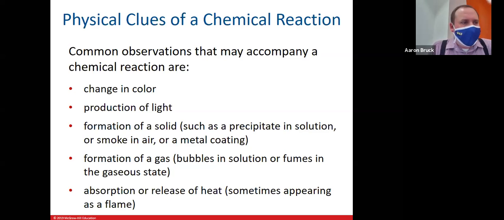Now, ordinarily, we'll see multiples of these. We won't just see one of them. We'll usually see more than one of these. So of these, temperature is probably the most confusing because a lot of physical processes come with temperature changes as well. You know, if you melt ice, you're going to see the ice change in temperature from 0 degrees Celsius to eventually room temperature as it melts and reforms. So we do have to be a little bit careful of that. What we're really talking about there are spontaneous kinds of processes. As we see the reaction occurring, we see a change in temperature occurring with it.